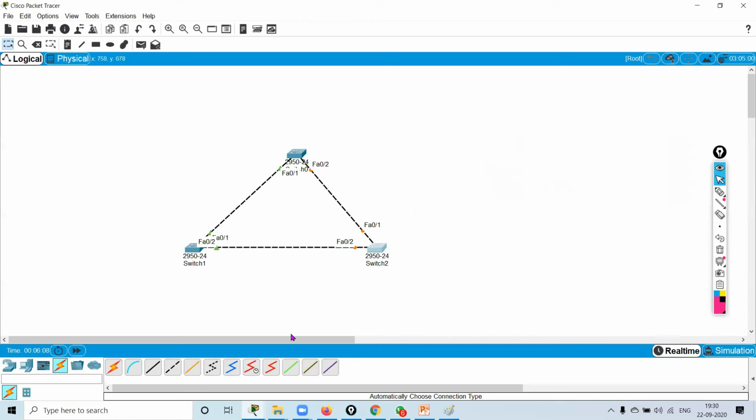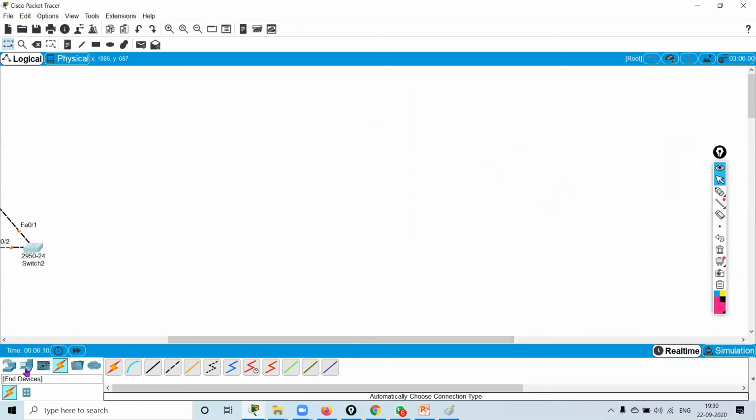Okay. Now suppose we are having two switches, switch 3 and switch 4, and both the switches are connected with two links. So let the spanning tree get completed.